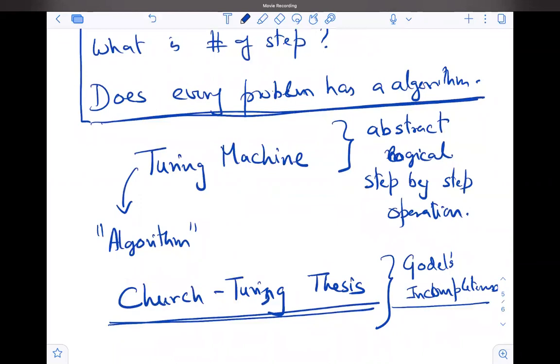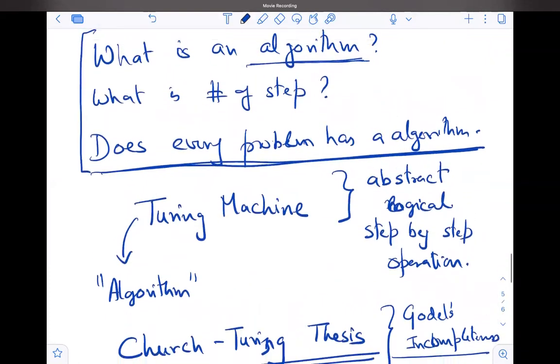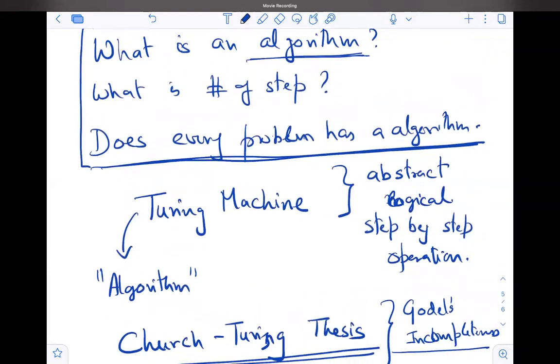He proved it. And if you are not familiar with the proof, I recently found a very nice video on that. I can maybe put the link of that video on the web page if you are interested in knowing the proof. So he proves that not every problem has a solution. It doesn't mean that it has a wrong solution. It means you cannot prove that statement or disprove that statement.